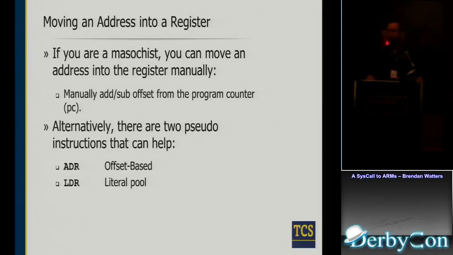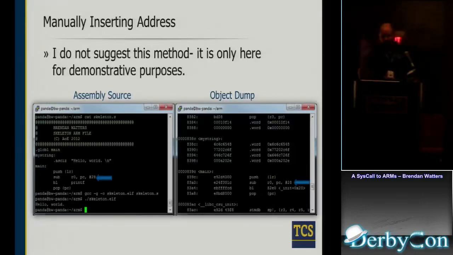Straightforward. This way we avoid the problem of having to figure out how we get a 32-bit address into a 32-bit instruction. Alternatively, if you didn't like having to do all this calculation on your own because it's actually kind of miserable, and we'll talk about why in a second, there are two instructions. The ADR instruction is a pseudo instruction. The LDR instruction is an actual instruction. And we'll talk about what pseudo instruction means in the next slide.